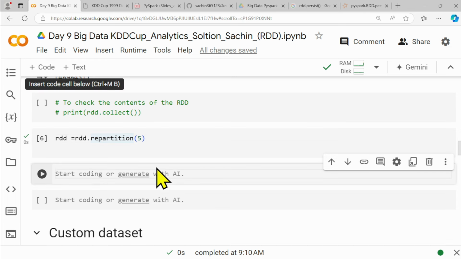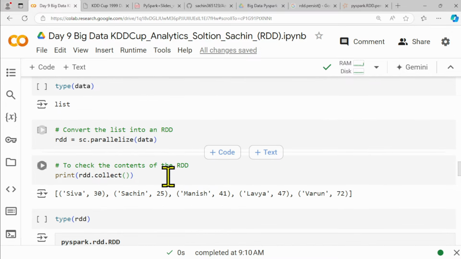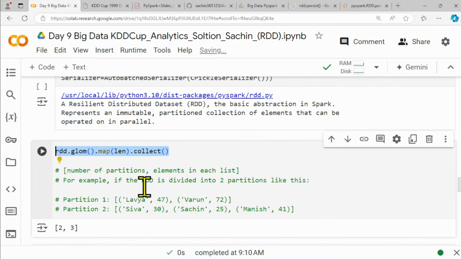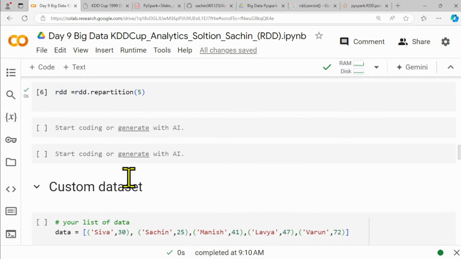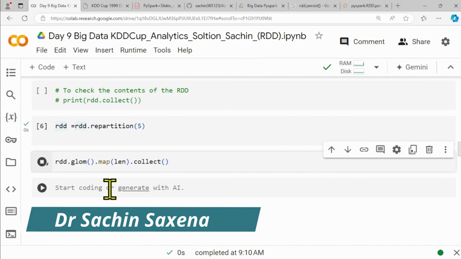Now once I have this partition, I will have to show the entire scenario. So what is this one? This is the glom code, where I need to represent all the partitions. So let's see.